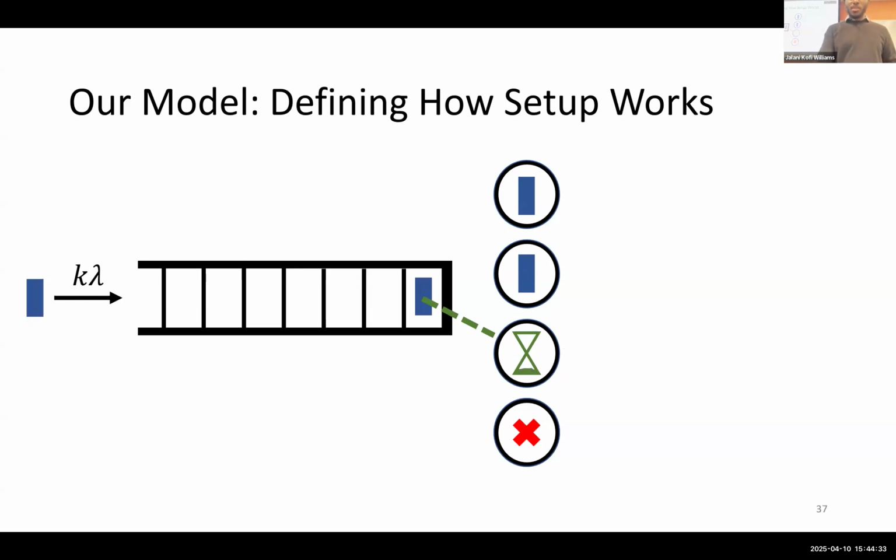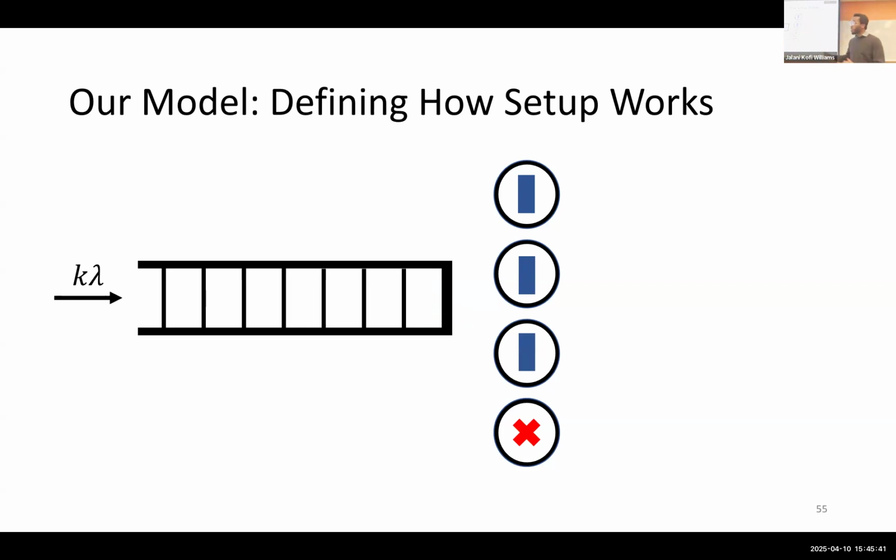To continue our example, say another job arrives. It again sees a server that's off and starts setting up that server. But if another job arrives, obviously there are no more servers to start setting up, and so it doesn't do anything. It just waits in the queue. Now, if more time passes and a job leaves, then the job at the head of the queue moves into service, and all of the jobs move forward. If this happens again, the job at the head of the queue goes into service and we move into the head of the line, except now this bottom server has no job associated with it. Even if it were to finish setting up, there would be no work for it to do, and so we just preemptively cancel that setup process. And of course, if the server finishes setting up, then the job enters service at that server.